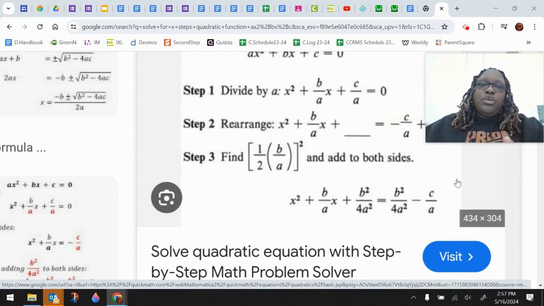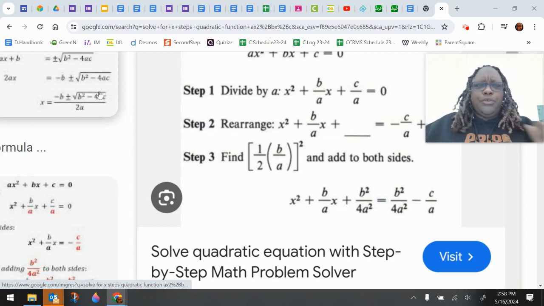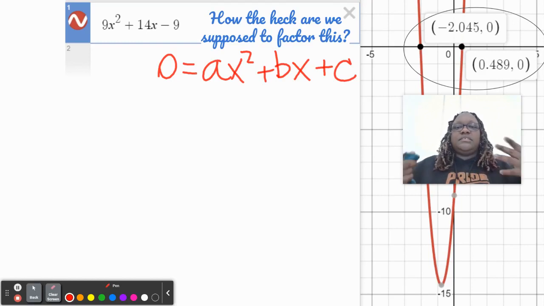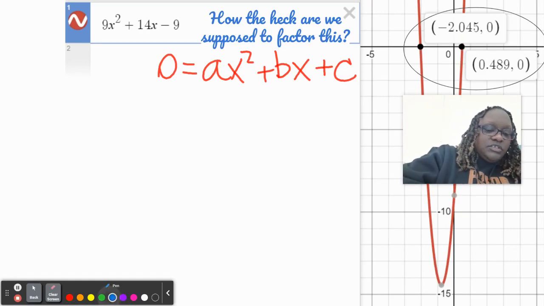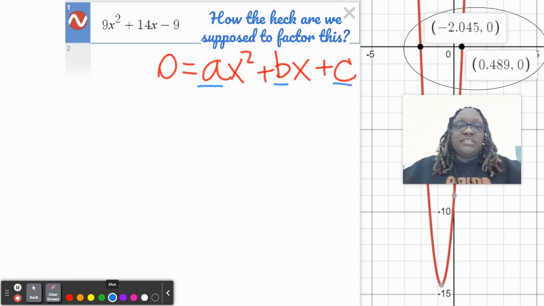I'm just going to show you the formula for how to solve for x, and you can do it. So first and foremost, when you're thinking of the quadratic function, you need it in standard form. What you see on the screen in red is the standard form of a quadratic function. You need to know specifically what the A is, what the B is, and what the C is. The A is whatever's being multiplied by the x squared term. The B is whatever's being multiplied by the x term. And the C is the constant, the number that's by itself.